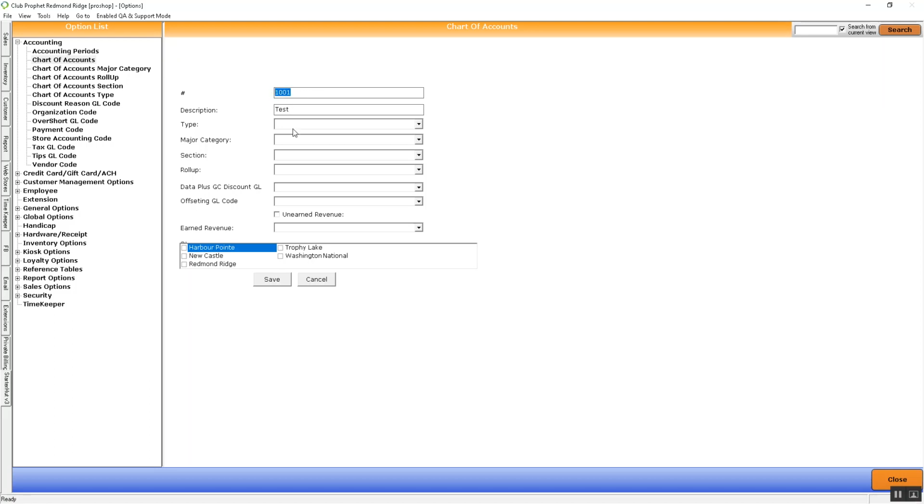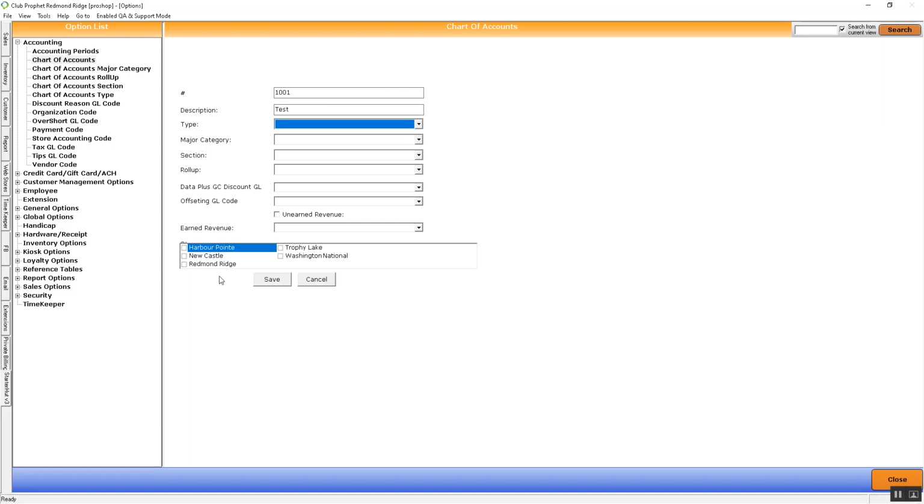The below information on all these drop downs is entirely up to you whether you put them in. Some places like to put what kind of geocode it is, for example, fixed asset, accounts receivable, etc. But it's totally up to you whether you fill these in or not. Like I said, the number and the name are going to be the most important and needed bits of information to be typed in. Then we'll need to pick the location.